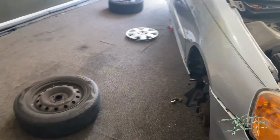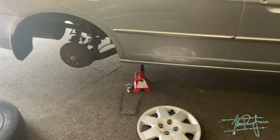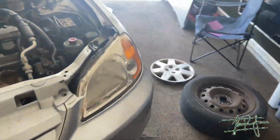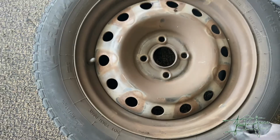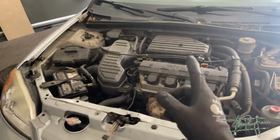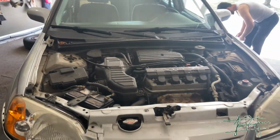Okay, so as you guys can tell, we already took all four tires off. It's only four lug nuts, they're size 19, so that's gonna be it. Four sides. For now, we're gonna sand this with 400 grit, and then we're just gonna clean this up because, as you can tell, it's pretty damn dirty. But we're gonna clean it up and repaint that. And I'm gonna start hitting the engine while he starts doing tires and the rims. So let's get to that.